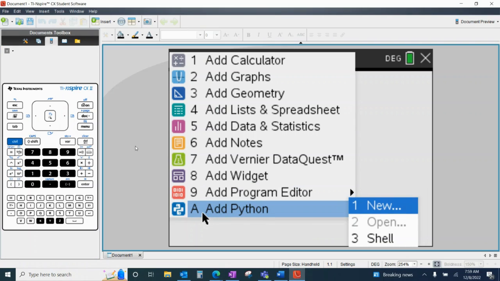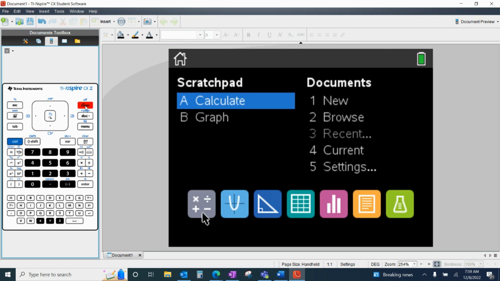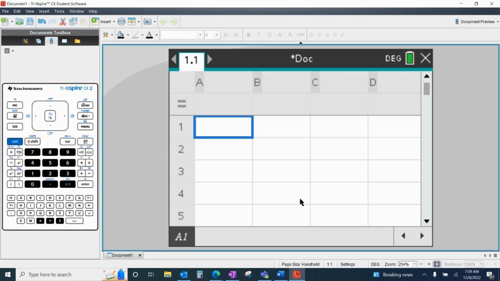In this video, I'm going to take you through the steps to run a linear and exponential regression, come up with the equation that match those regressions, and get the R-squared values as well. So we will begin by going to the home screen and clicking down here where there's the lists and spreadsheets page. And we could go ahead and enter in our data. So I'm going to make some numbers up here.